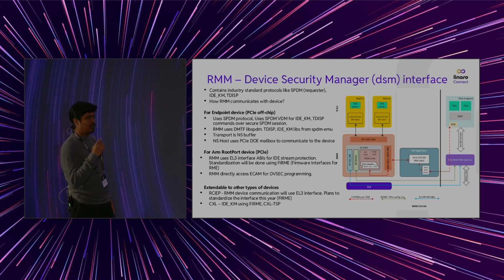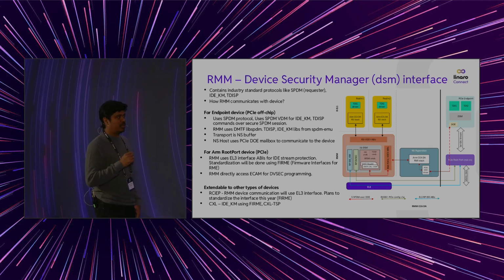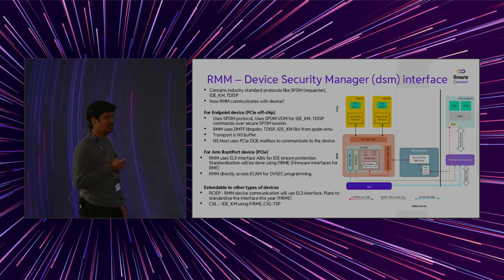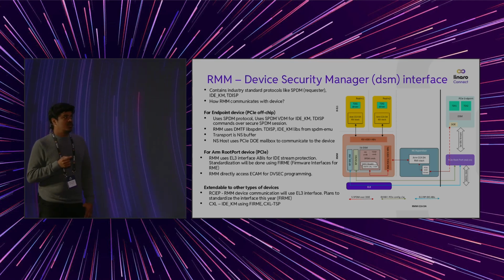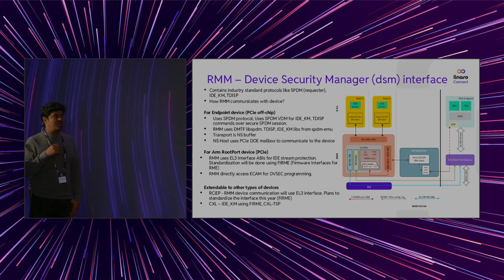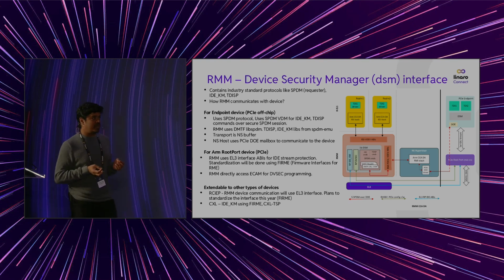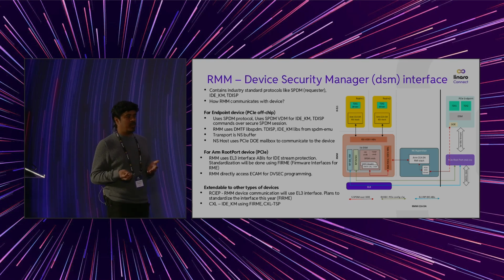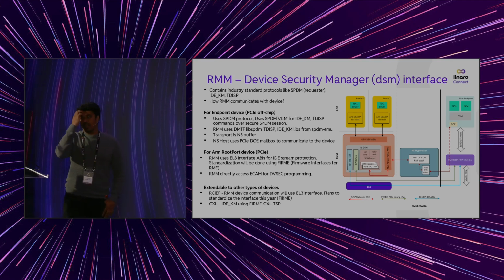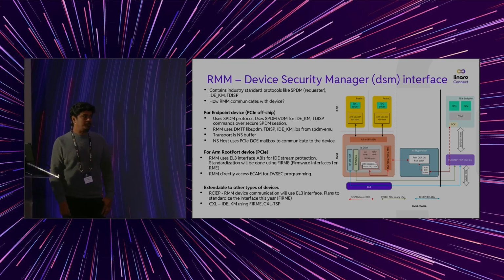As I mentioned here, the transport for RMM from the REL2 to the hypervisor is the non-secure buffer. For any command that needs to be sent to the device, RMM retrieves the non-secure buffer as part of the PDEV communicate call, writes the command there, and passes control to the hypervisor. The hypervisor then takes the command down and passes it to the DOE driver. From there, it gets converted into PCI config reads and writes to the DOE mailbox.